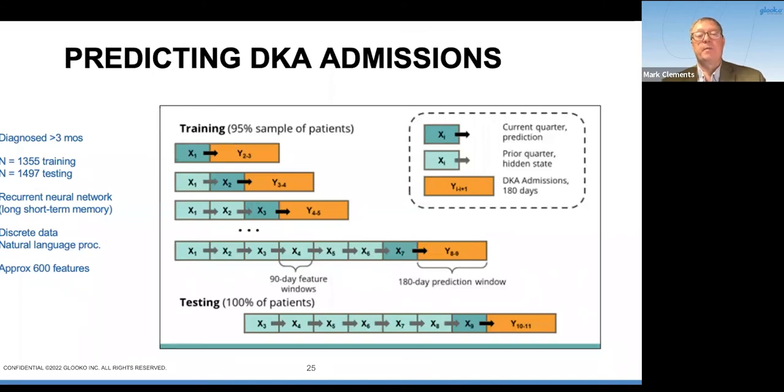But what the long short-term memory model allows us to do is to consider every historic 90-day period and the summary of discrete features, as well as the prediction that was made at each 90-day interval, and to carry that forward and provide it some weight so that it becomes a feature in the neural network that informs the model. So this model considers not data that is exactly equivalent for every individual. For an individual with a 9-year history of diagnosis, every 90-day period is considered. And for an individual with a 1-year history of diagnosis, the available 90-day periods are considered.